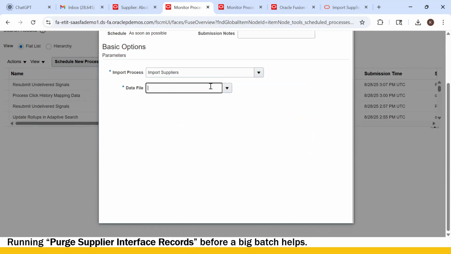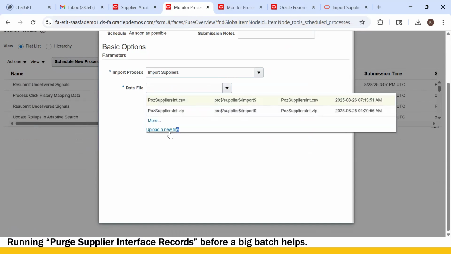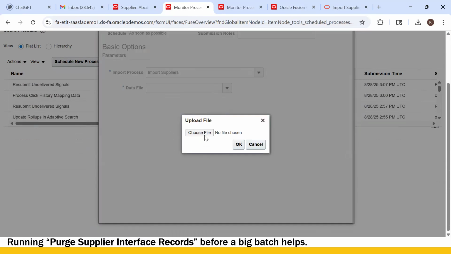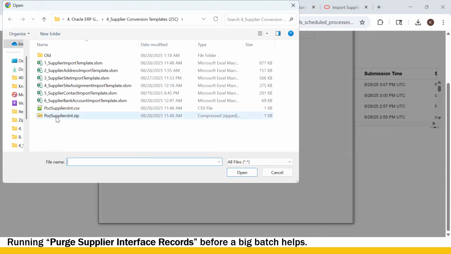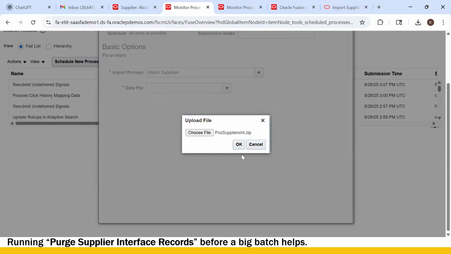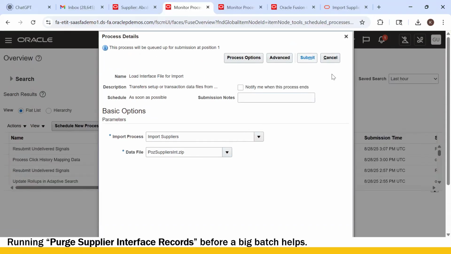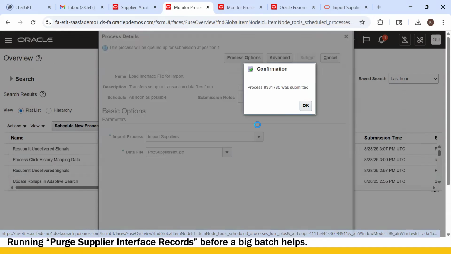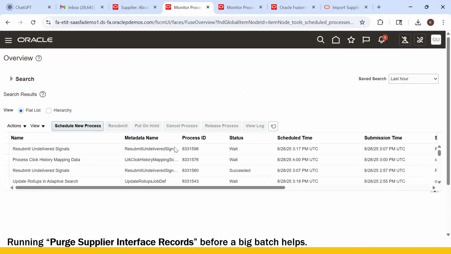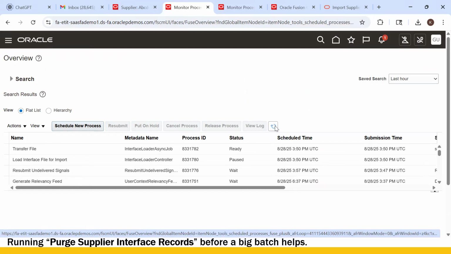I selected the process, and let me load the data into the UCM directory, upload file, select the zip file. Now what's happening is the file is loaded into this UCM repository. From this repository, once the program is submitted, it will move into the interface tables. Let me run.